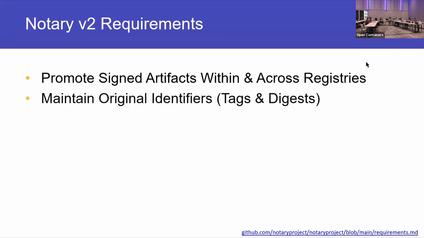The whole point of signing is I can move things and know it's still the same identity of where it came from. It took us a couple of months to realize we did not want to change the tag or the digest. That sounds obvious now, but at the time there were debates like 'why can't we update the tag with something new?' — Notary v1 did it and it was bad. We wanted all the Helm charts, Kube deploy files, and Docker lock things that turn a tag into a digest — those flows should not change. All we're doing is adding the ability to check a signature on it.